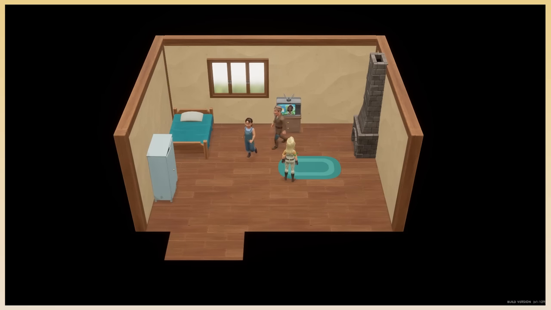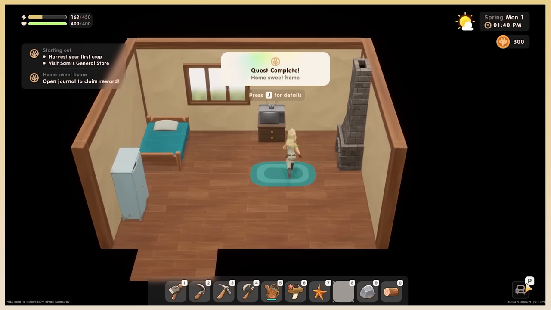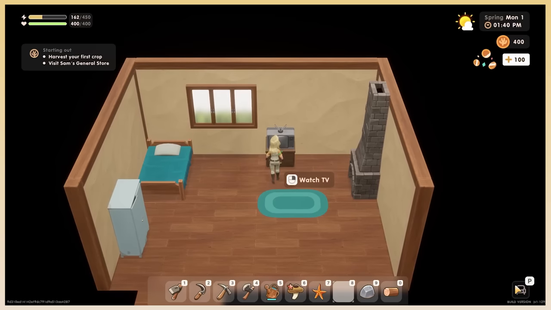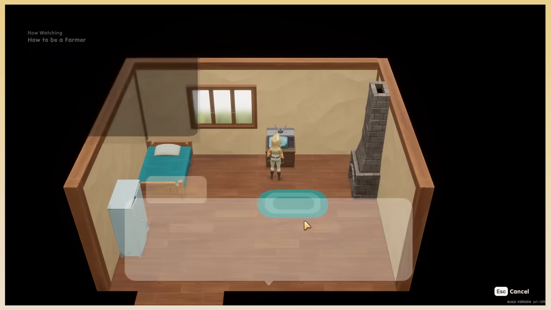I won't. I don't think I'm gonna be buying any furniture too soon. I mean, I don't think I have any money. Your house just got bigger. Yay. It looks really good though, much cozier. I have 300 coins. I'm definitely not gonna use that to buy furniture. We got some rewards from this quest. We got 100 gold. We got paid to do that. And we gained, it looks like, some relationship points with Joko and Dinda. That's awesome. Claim, please. Let's watch TV. Now we have 400 coins. Okay, we're moving up in the world. We're getting rich.